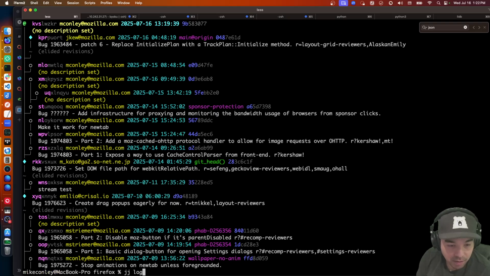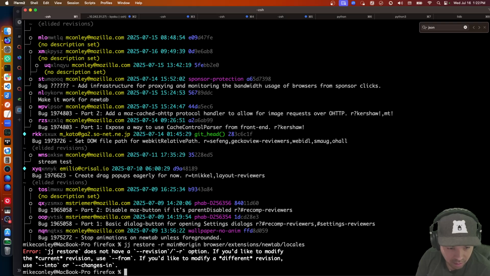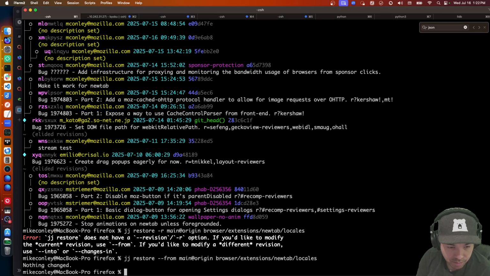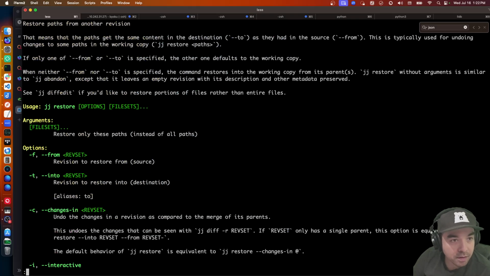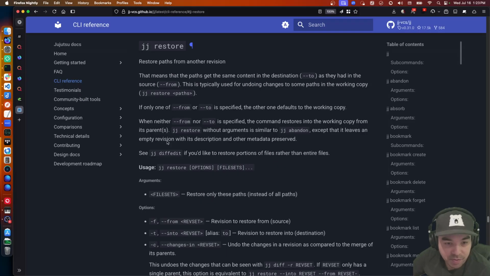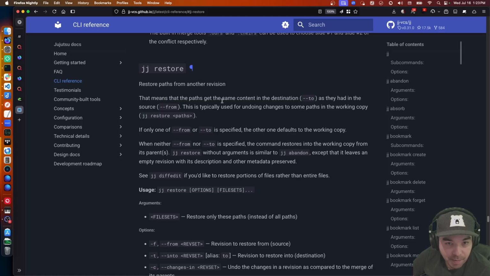So JJ restore from main. If you'd like to modify the current revision, use from. Nothing changed. What? JJ restore defaults to the working copy. This is very strange. It means that the paths get the same content in the destination as they had in the source.